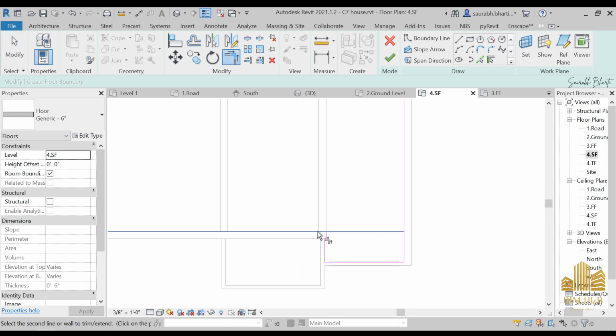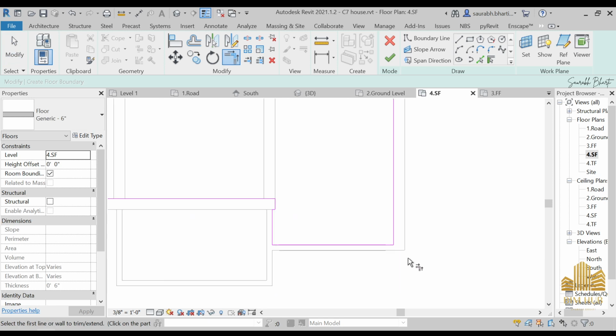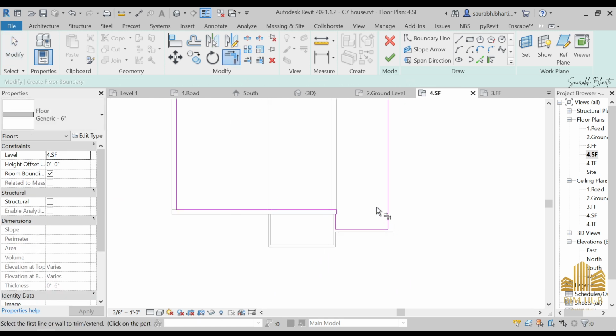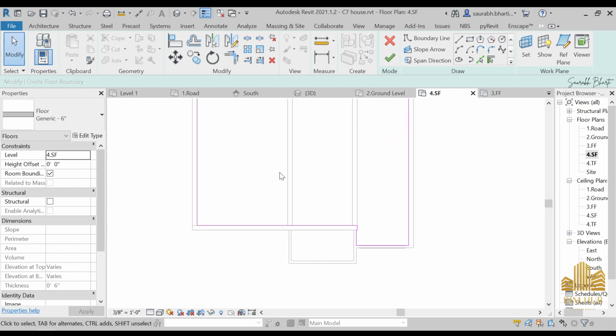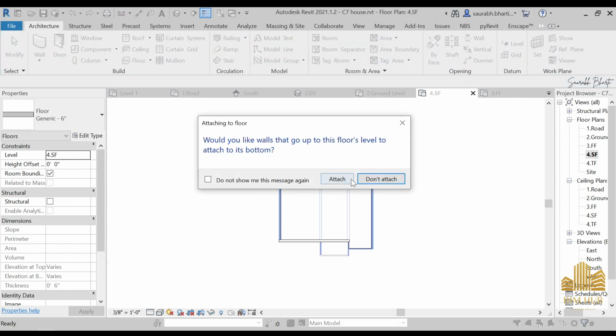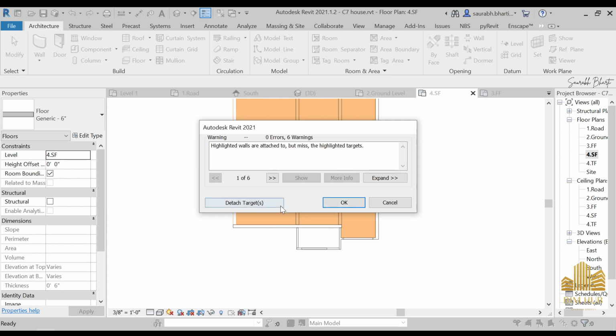Okay, trim it from this part with this part, and now I think we are done. Just delete this one and trim from here to here. Done. So we have something like this as a floor, and you can just do attach floor, detach target.